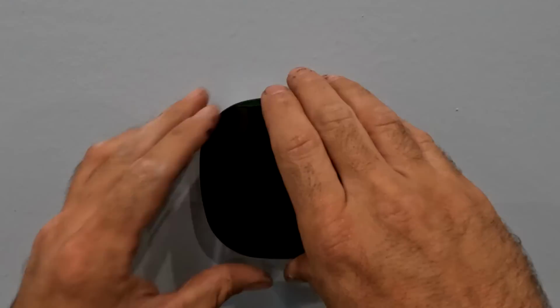Stick this on here. Now, I have a switch that I put right here, which is kind of like the boiler switch, I guess you could say. It's the shutoff for the control valves up there and all the fan coils all at once. So I'm going to turn that on.